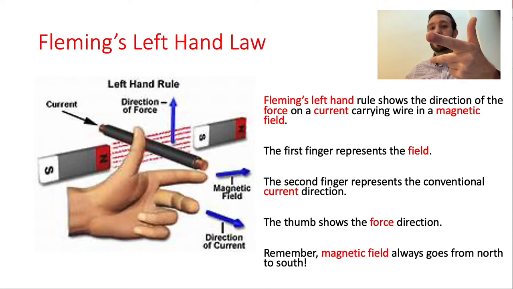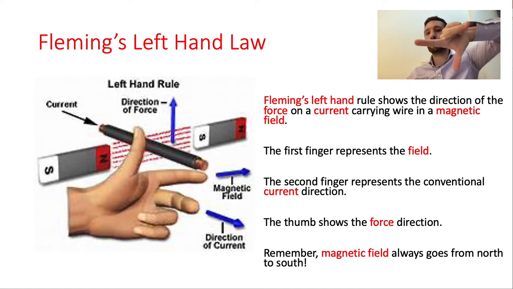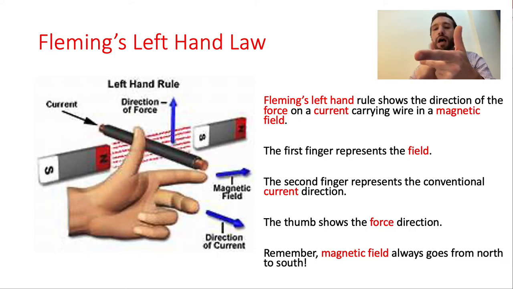I might want to reverse the current. Well, what I can do is simply reverse the direction of my second finger, current, and that just involves me rotating my hand. Okay, notice my field lines are still pointing along this way, okay? But I've changed the direction of my current, and that has changed the direction of the force. When the current was pointing this way, okay, so towards the wall behind me, okay, that brings an upwards force. However, when we rotate that round, we then make a downwards force.